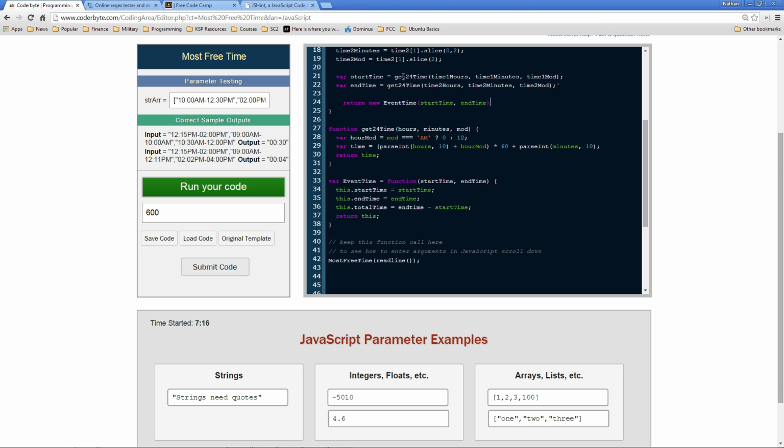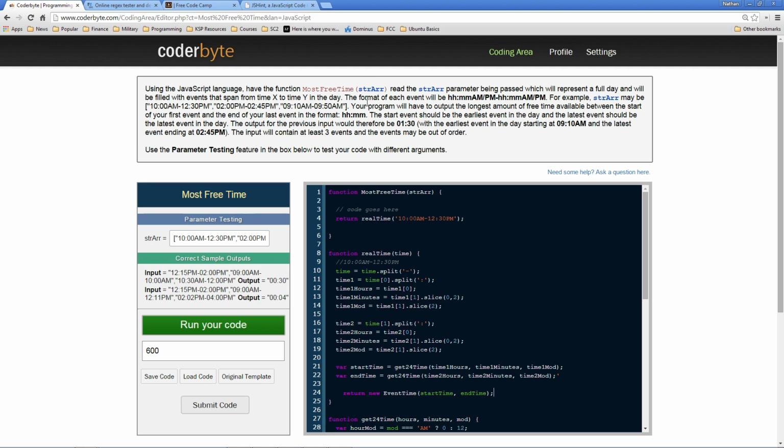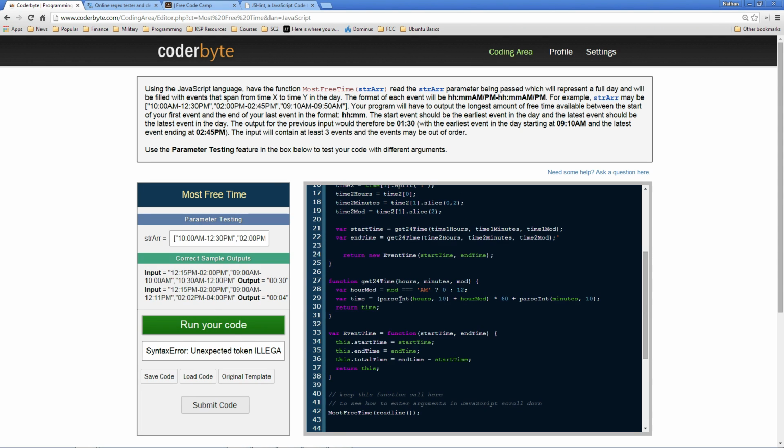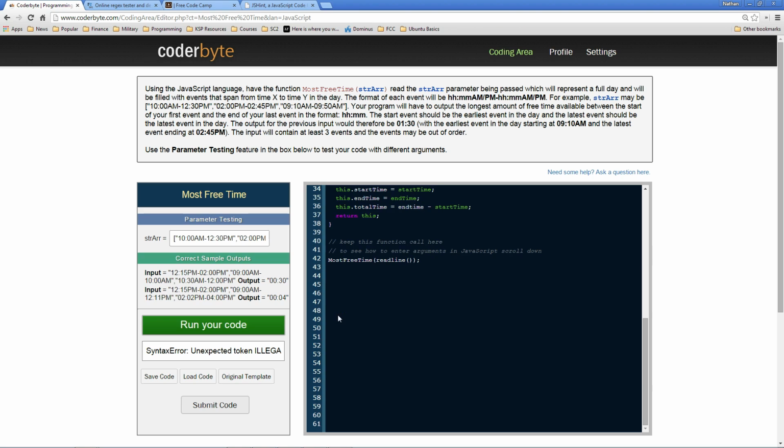And we could actually do these function calls in here, but that'd be pretty sloppy, I think. Okay, what doesn't it like? Return. Where is the illegal again?